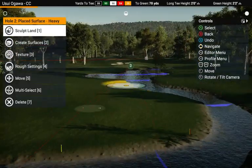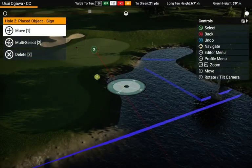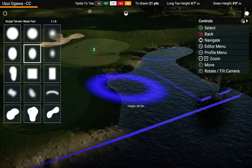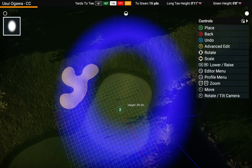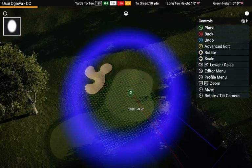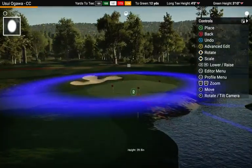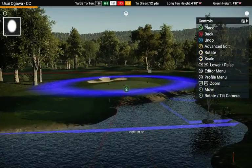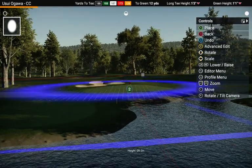And yet we've got a creek coming through here. I know you want to keep the water in play. So let's see what we can do here. I know I'm using this oval brush a lot, but that's because it works really well for these large scale moves like this. You don't have to bring the water any closer, but you could bump this up. That's 3.6. Let's go 4.